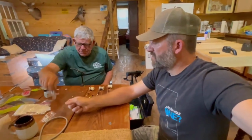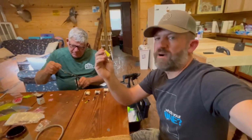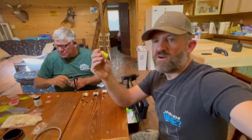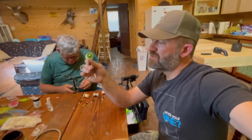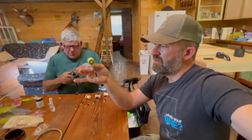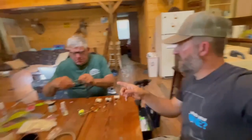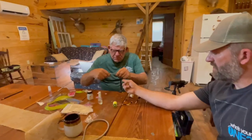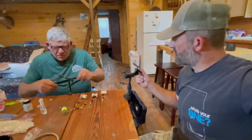Just need basic tools. You need to have obviously a thread and these little bobbins that sort of keep your thread. It reminds me a lot of a serving tool. If you've ever served a bowstring with serving thread where you knock your arrows, it reminds me of a serving jig to serve a bowstring with. And then obviously you need a vise. You got two different kinds. This one is a little more basic, it looks like, but probably works just fine. This one, it's got a few more bells and whistles on it.